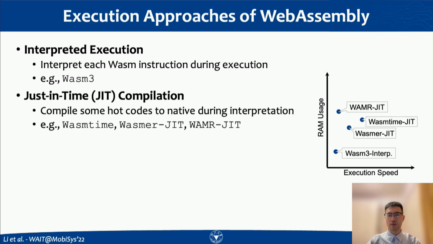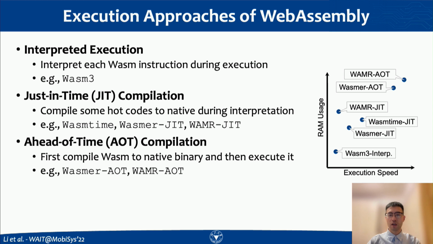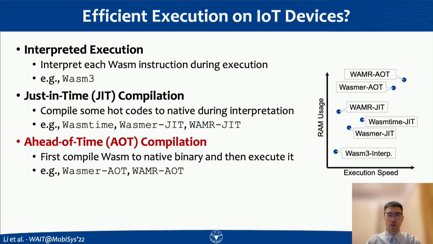Just-in-time runtimes compile the frequently executed code to native during the interpretation to achieve better execution speed. Ahead-of-time compilation first compiles the whole WebAssembly module to native assembly and then runs it. In general, it performs the best in speed, but it requires the most RAM usage to run a full compilation. So we are thinking about which approach fits better for the IoT scenario.